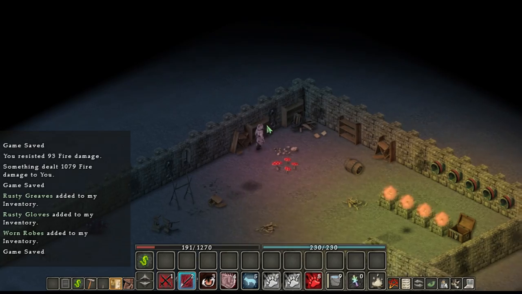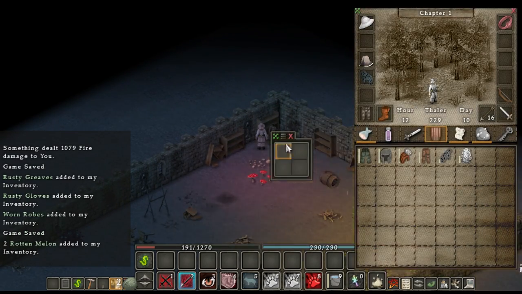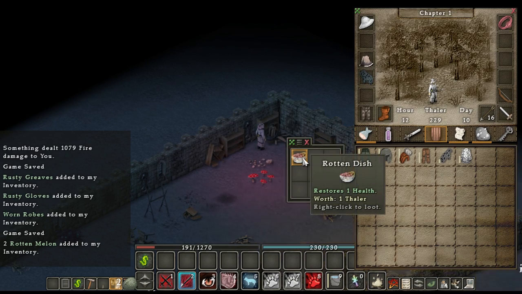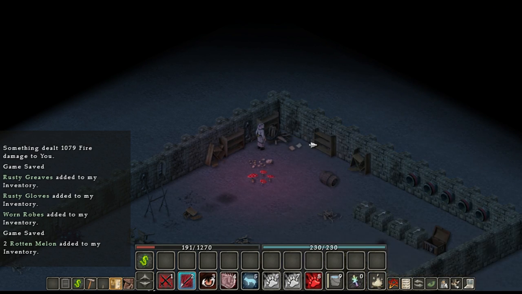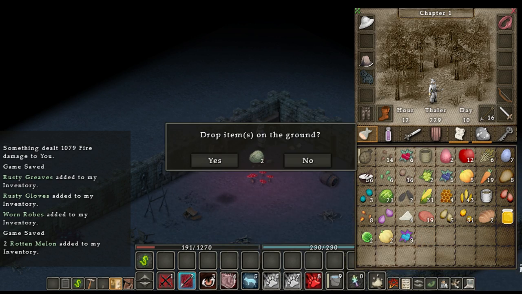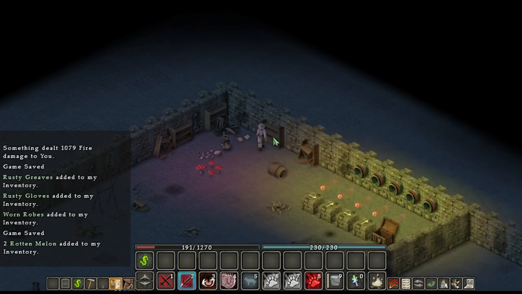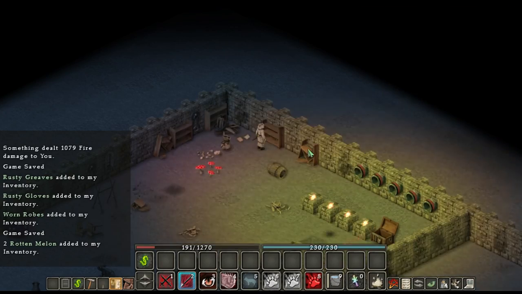Let's check these bookcases. So I had died accidentally. Well, of course it was accidentally, but yeah. I died because of the rotten dish. No, I shouldn't even have taken that other rotten food. Where is that? Rotten melons? No. Drop the item to the ground? Yes. I did not want to access that. Rotten potatoes.